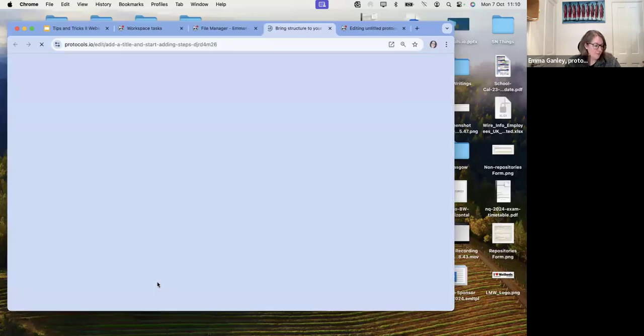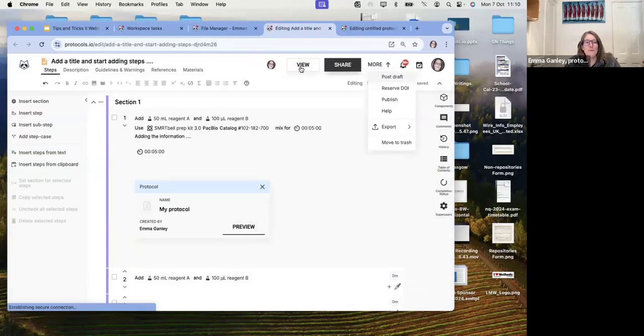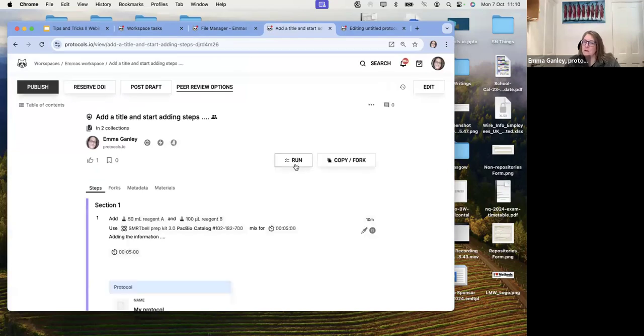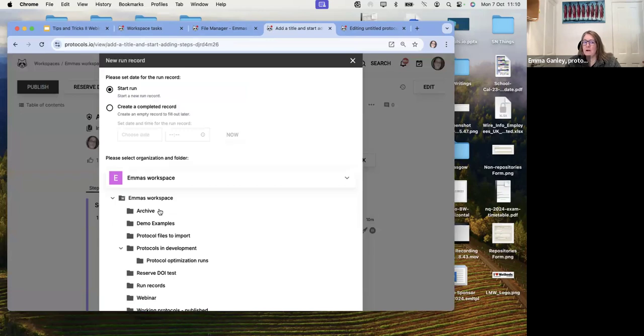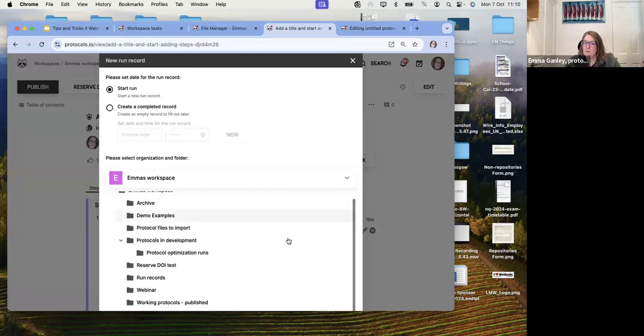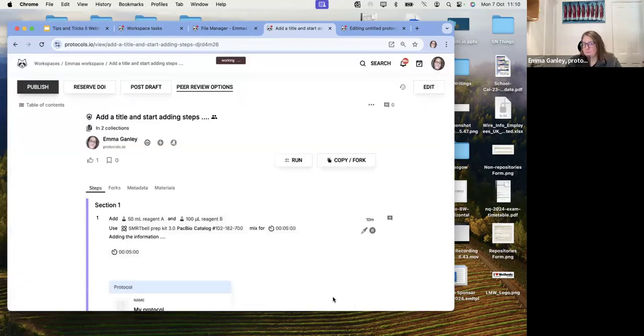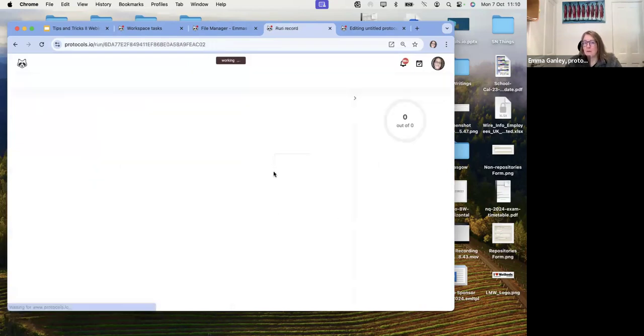If you open the protocol too, there are multiple places where you can do this from. So when you're viewing it, you also have run here. So we can go from here too. So this is just to show you how this all looks. So start run, I'll pick my run records folder and start run. My internet is very slow, but here we go.